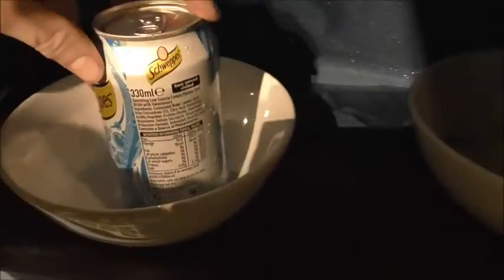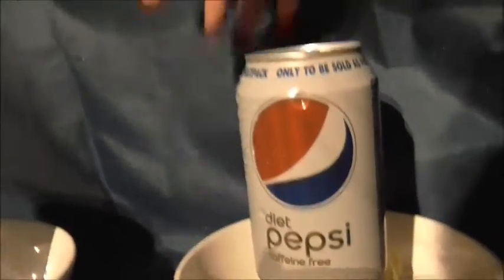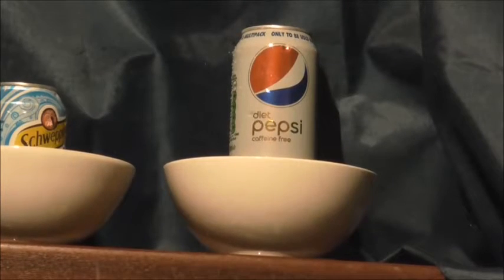So here's the lemonade can, and it went through there. Oh my gosh, touching them. So yeah, my Coke can is covered in lemonade. The Coke can has got some big dents in it, but nothing more. I think we're going to carry on and go for the Coke. Soaked. Now we're both going to be shooting at the Coke can.